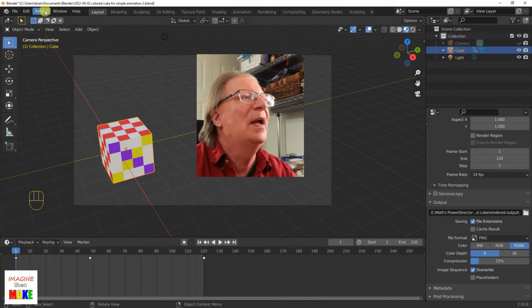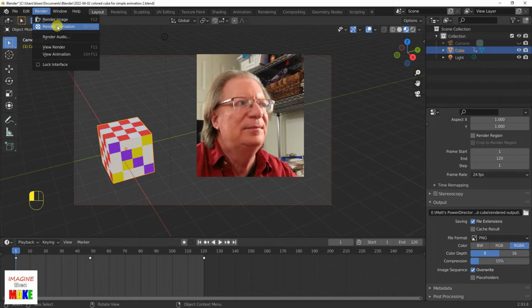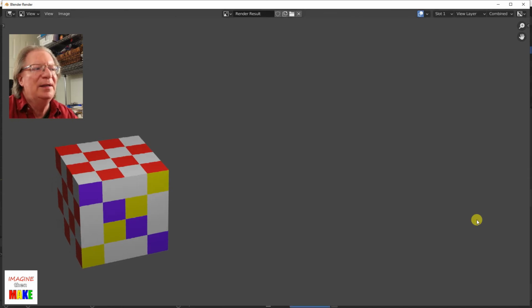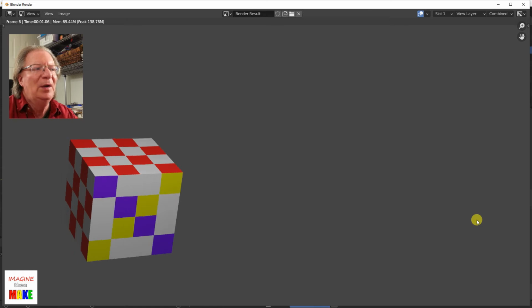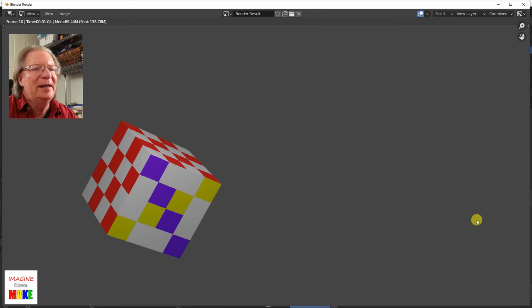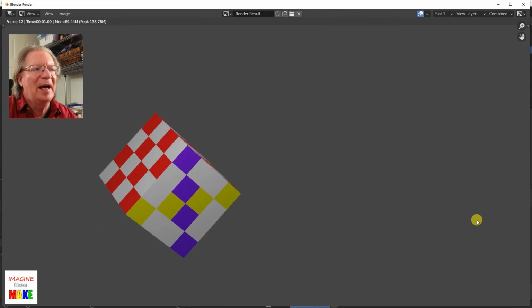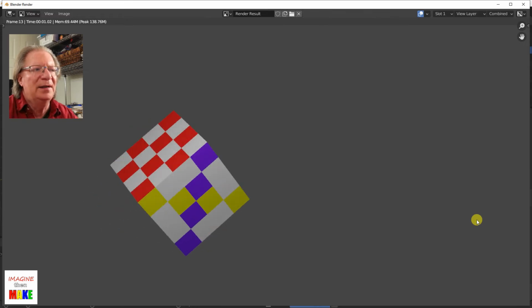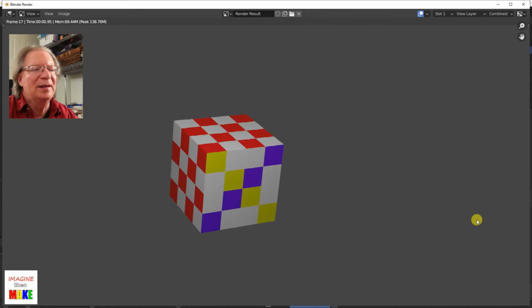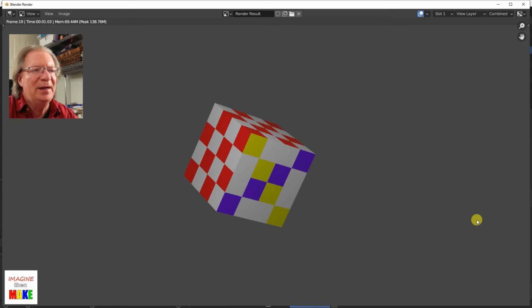There's a render menu up here, and I'm going to click on render animation. What it's doing is moving the cube one frame at a time, creating an image and sticking it in that output folder that I just created. Then what I can do is take all those images and load them into my video editor.